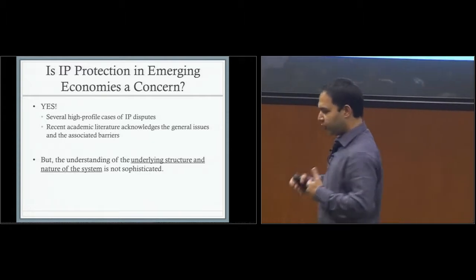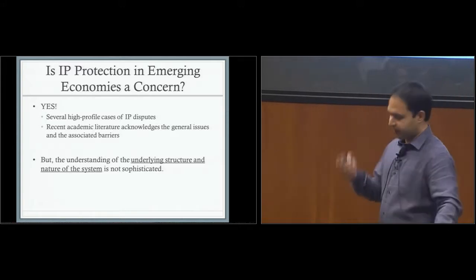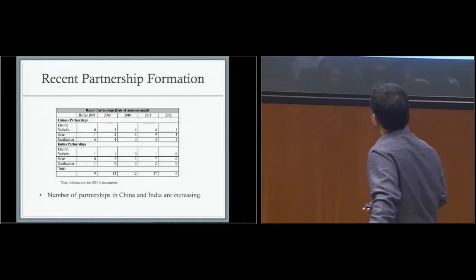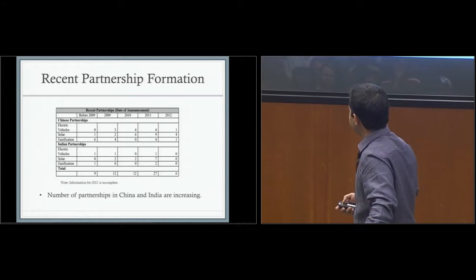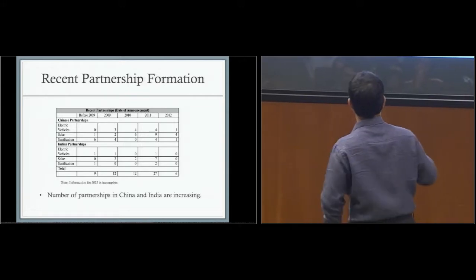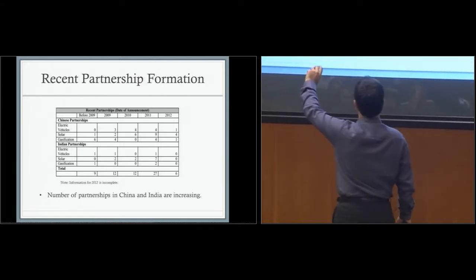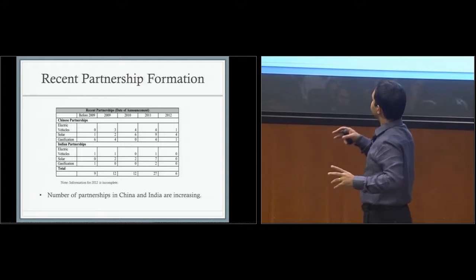And so when you're looking at processes, you have to use different types of methods, some of which you will see soon. Early on we built this database of partnerships, and I'll talk more about this. Basically what we saw over the years are partnerships in electric vehicle, solar, and gasification between foreign firms and firms in China and India.